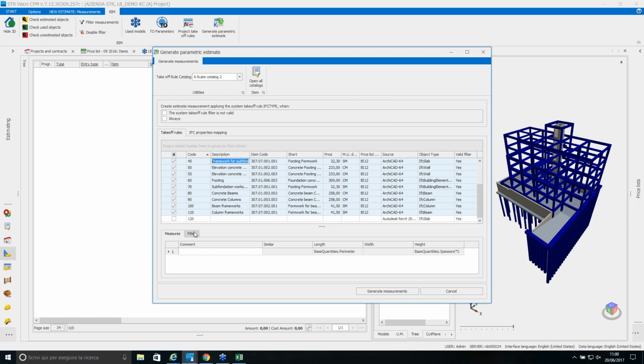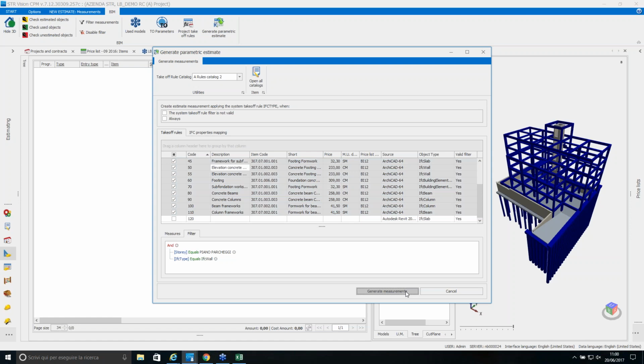For every takeoff rule, you can always check which is the filter which has been saved, so that you will be able to decide which rule you need to apply and which not.